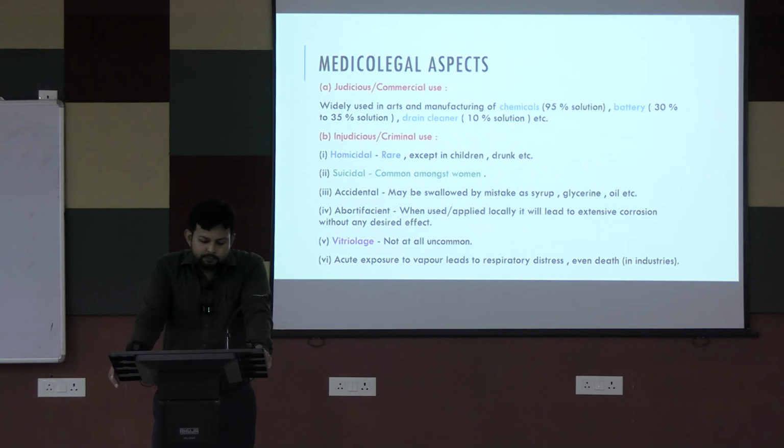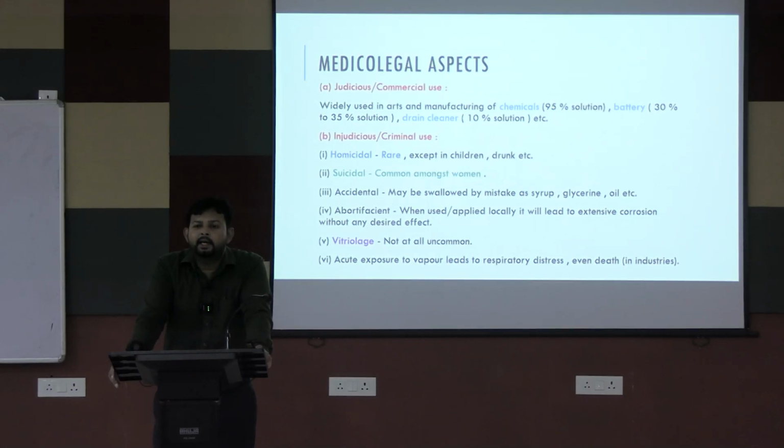So what are those? In commercial use, it is used in artwork to preserve art and all. It is used in batteries. Our batteries have acid, right? Remember that movie where acid from a battery was used to vitriolize someone and burned their eyes? All right, so batteries have acids.